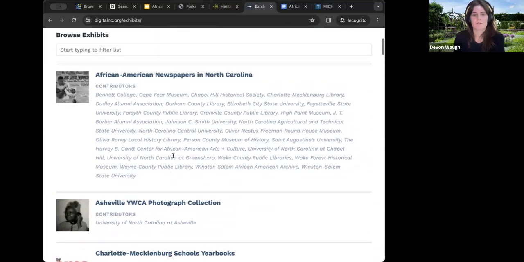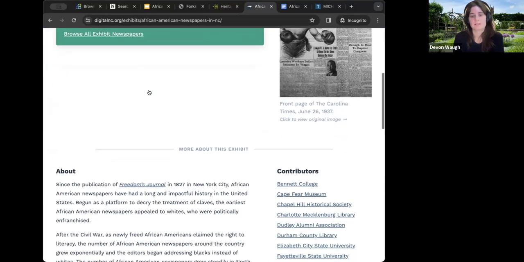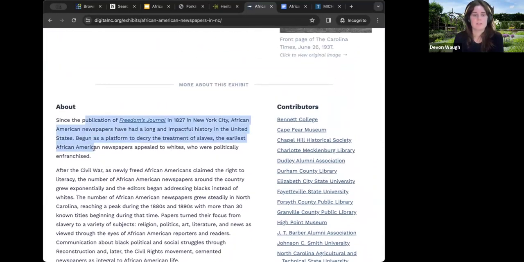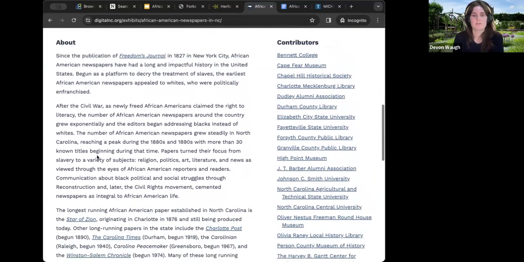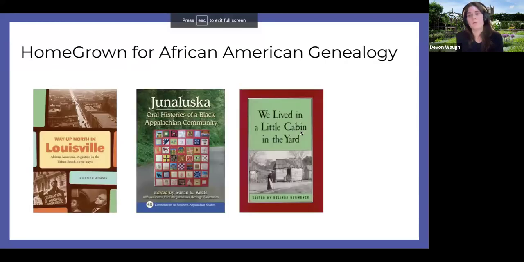And so if I want to search in the African American newspapers in North Carolina, this is a particularly useful tool. And again, for folks joining us out of state, this is open to you. You are welcome to search in these. And then I do want to highlight our homegrown collection. This is our ebook collection that we license and make sure that it has unlimited access. So no holds, no checkouts, no wait lists of any kind. An entire community can read the same book at the same time.